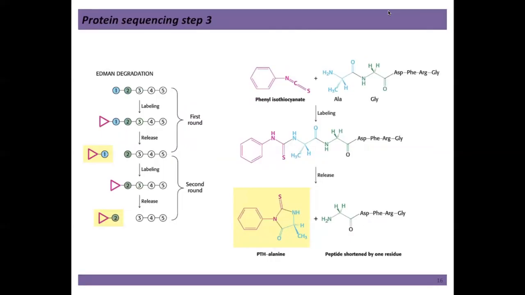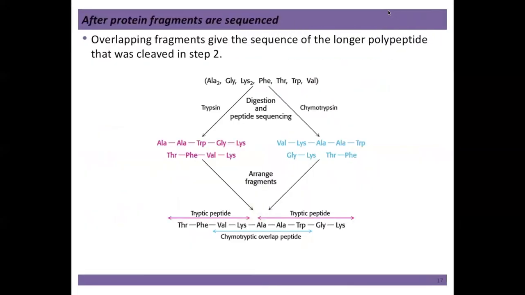And I just have another picture in here. This one's kind of interesting in that you can see here's my N-terminal sequencing. I do all this labeling, I release it, I identify what's in the yellow box and retain this segment to sequence again. And then I label it again, release it, and then identify the second one. So lots of manual effort here. You can't just run this all in one beaker. You've got to do some purifications in between here. But what we end up with is a bunch of these overlapping sequences.